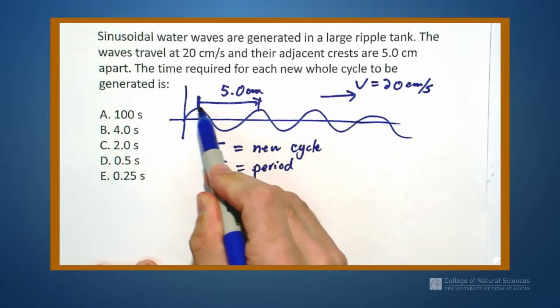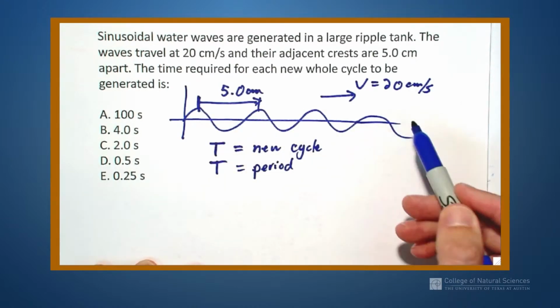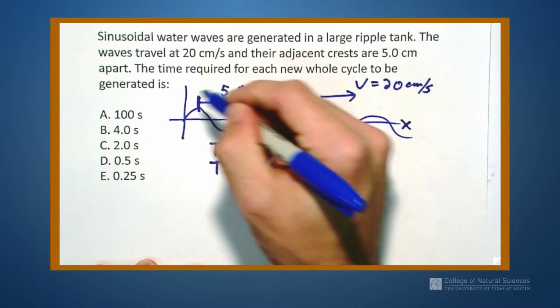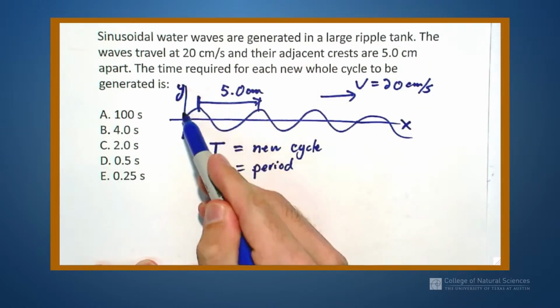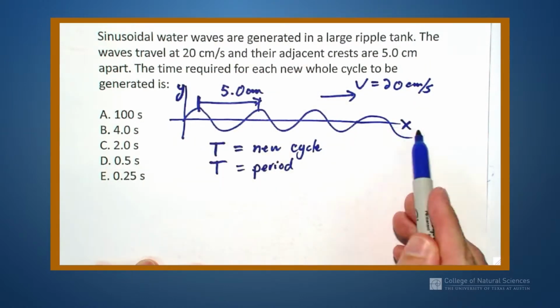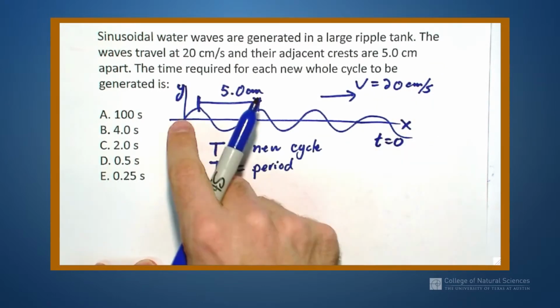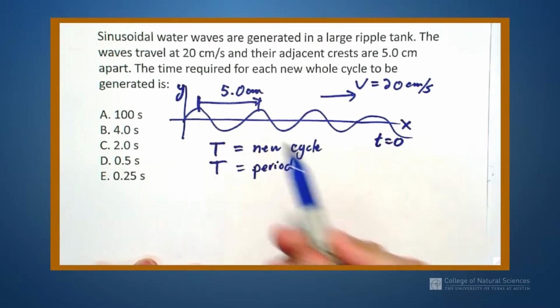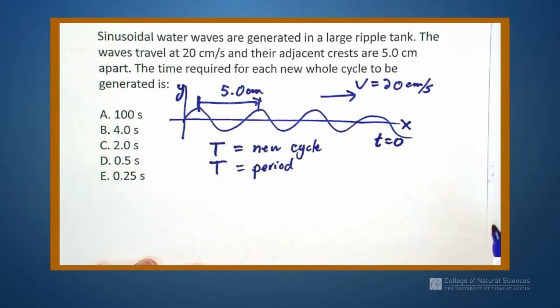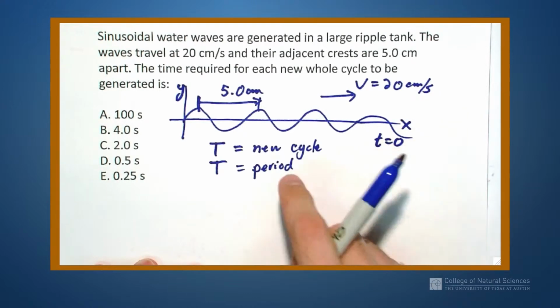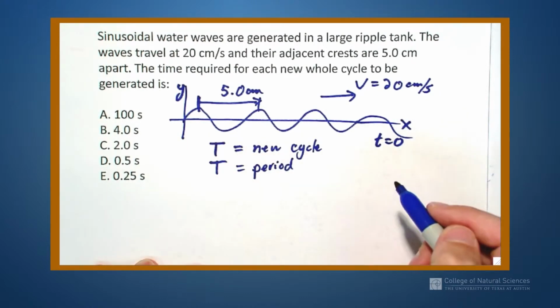They gave me position information and velocity information. So in my graph, I have the height of the wave versus the location of the wave at some time. I'm going to say it's time equals 0 because I decided to start with a sine function at 0 equaling 0. So I need some additional information for this.